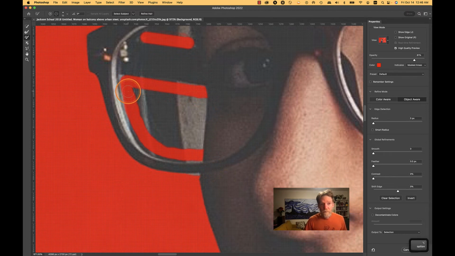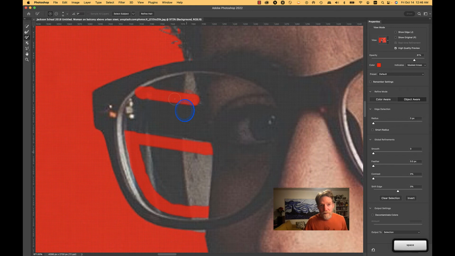Okay, and when you're trying to draw into the corner, just drawing past it and then erasing is going to give you a better corner point. Do the same thing here.